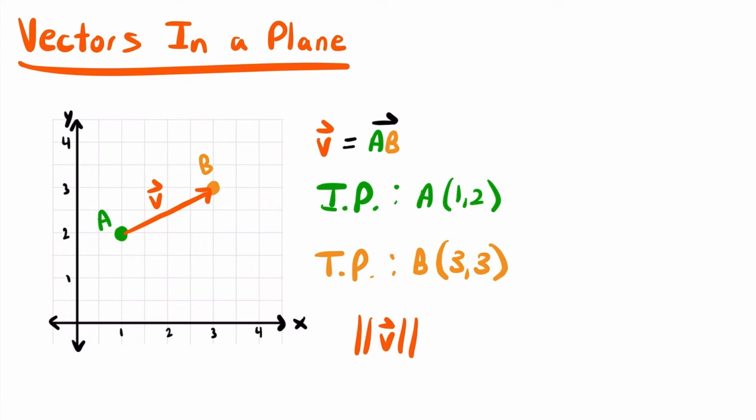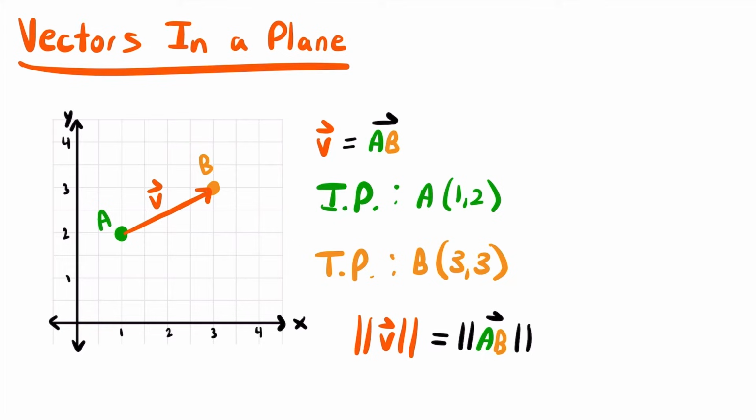And when you have these double lines surrounding your vector, this now represents the magnitude or the length of that vector. And so you could also write it this way. This would be the same as having double lines around AB with that vector notation. And so this would also represent the magnitude or the length of this vector, since it could also be represented by that vector notation. Okay, so that's how we denote the magnitude or denote the length, but how do we actually calculate it? How do we find the value of that magnitude?